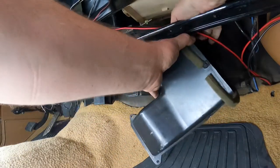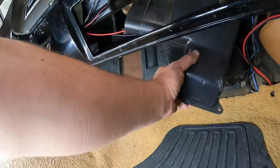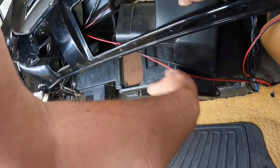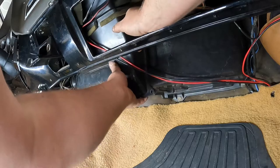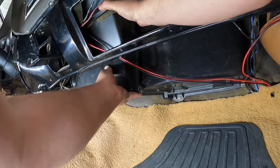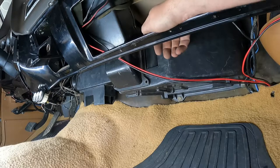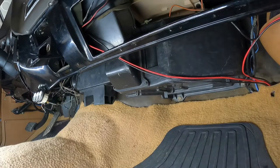So drag him back over here where it widens up. Get him in place-ish. See if I can get that around there. Slide that back over. Anybody ever play Tetris? Or one of them puzzle games that you have to move stuff around like crazy? That's kind of what it's like. All right. So we got those guys. Let's get that in.